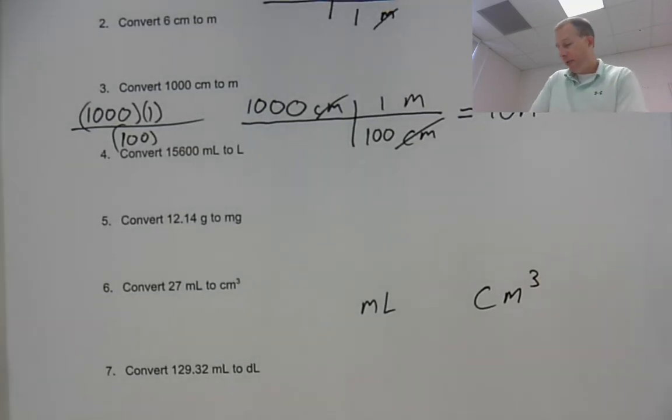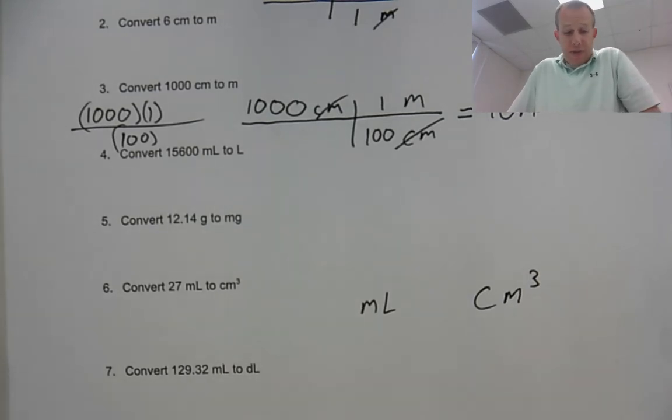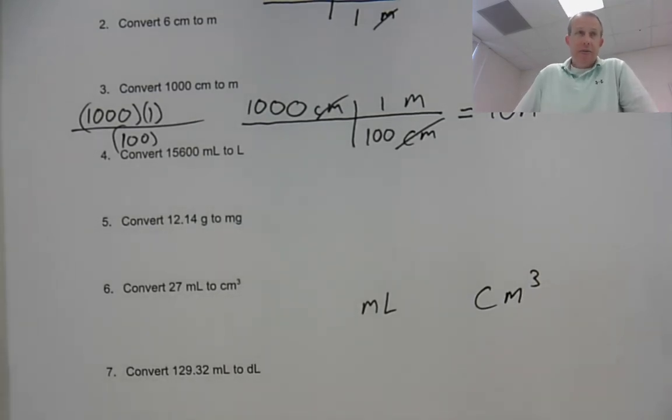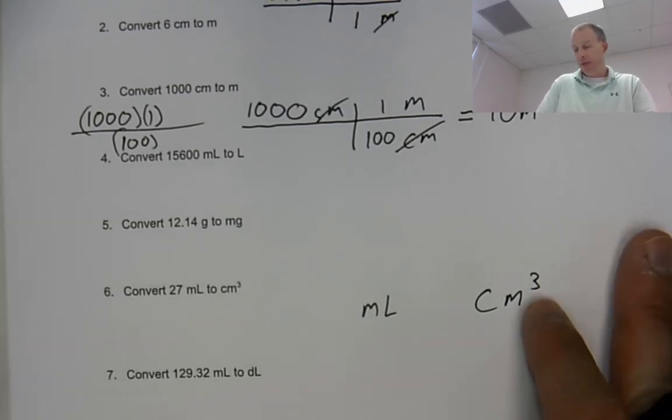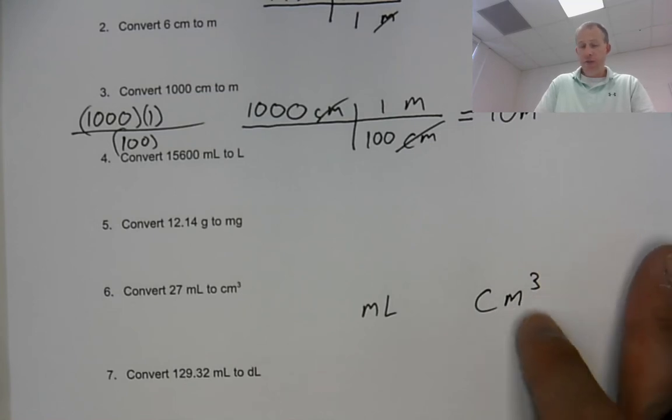Volume, I'm going to give you the simple conversion, but just as a little background, milliliters is a measure of volume, and volume is how much space something takes up. If you think about how you find the area of something, area is length times width. It's 2 dimensions. Volume is length times width times height, if you have like a box or a cube or something, so it's 3 dimensions. Volume measures in 3 dimensions. Well, 3 dimensions, that's why it would be cubed in this case. So this is the volume of something in cubic centimeters.